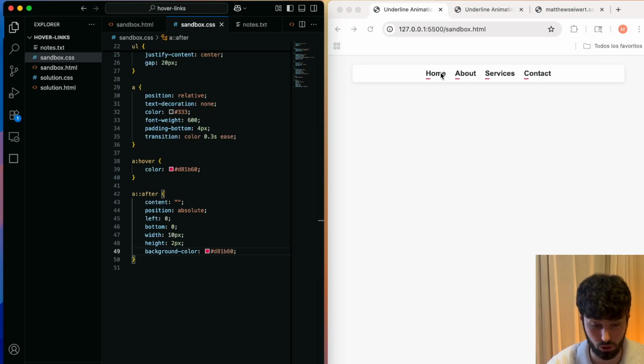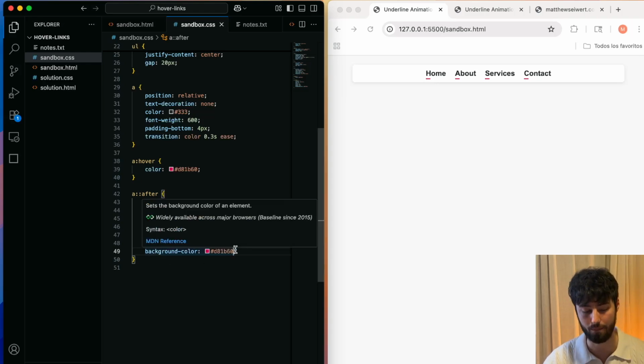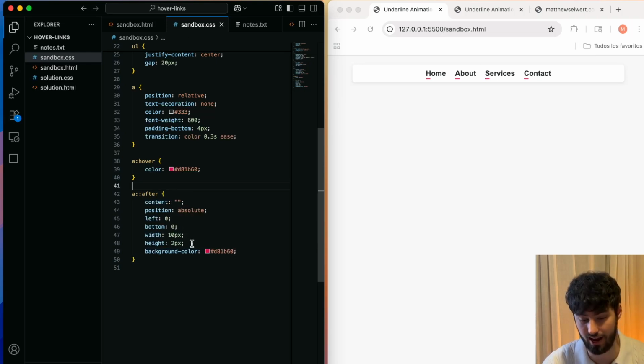So you saw earlier the text being after home, about, services, content, after the element. We moved it to position absolute, so it went out of the flow, and we said, hey, put it in the left bottom corner with left 0, bottom 0, make it a width of 10 pixels, and give it a height of 2 pixels, and that's why you're seeing that line. You also see it with the color. So essentially we're creating our own element with the width and the height and adding color. Kind of like we're just making our own underline.